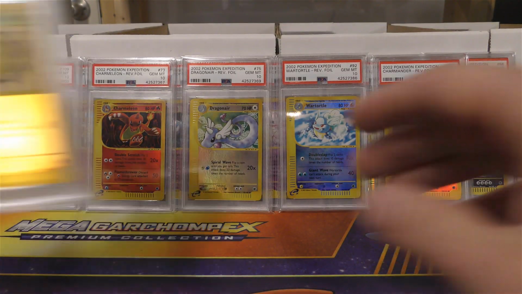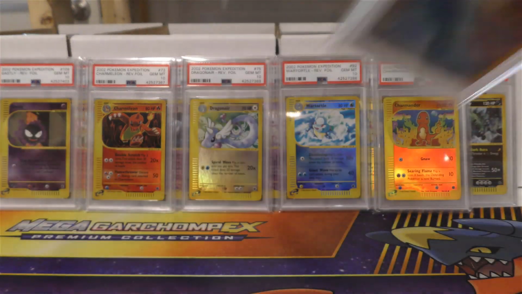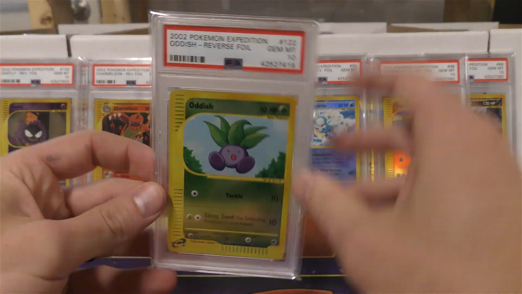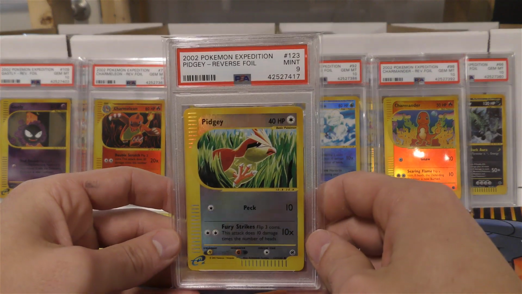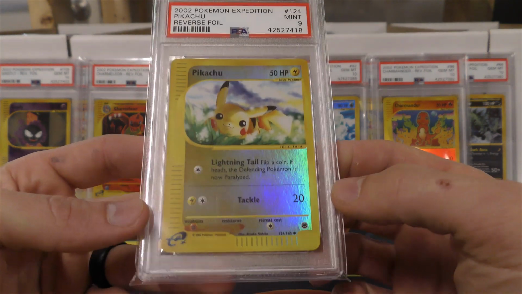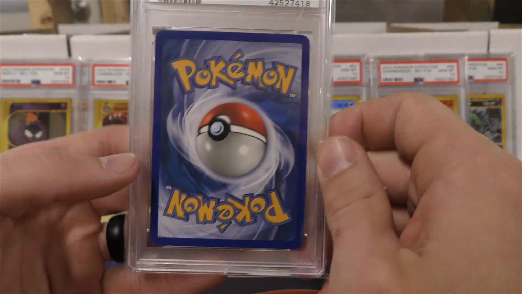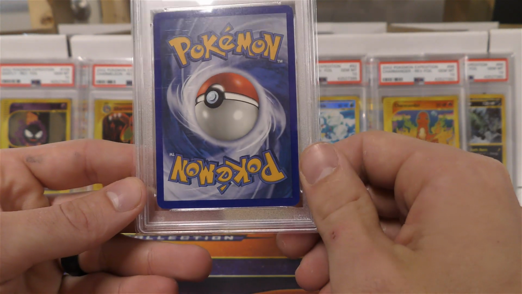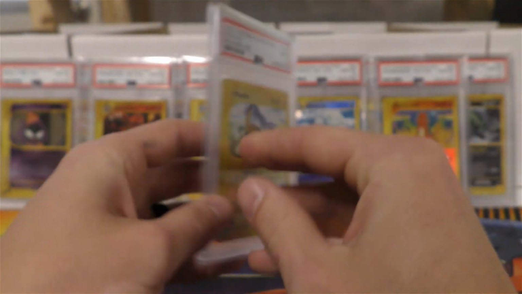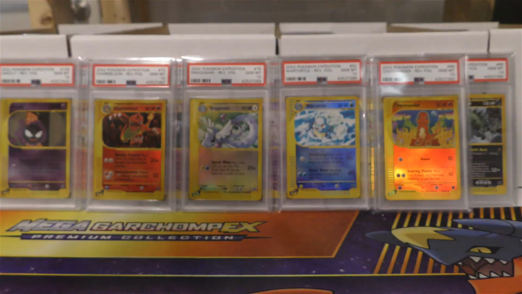And there's Magikarp. Would have liked to got a 10 on the Magikarp. Fan favorite. Meowth. Oddish. Overall, I'm much more pleased with this part of the submission than the other half. Pikachu would have been a really nice 10. I thought it had a decent shot. Looks like maybe right there, that little white dot is probably what held it back. And then we got us a Poliwag.